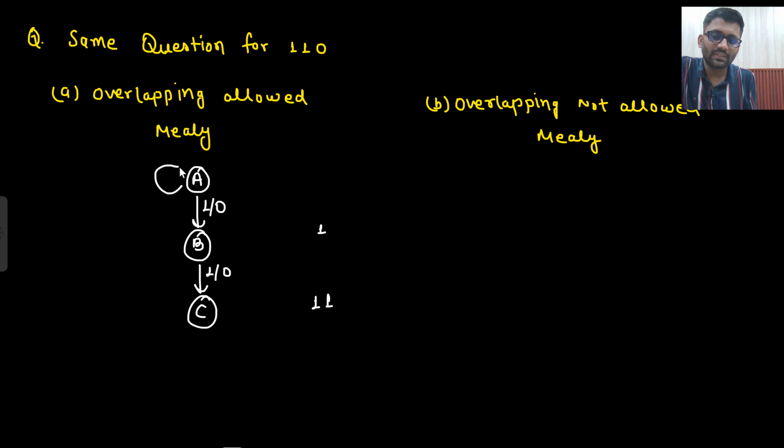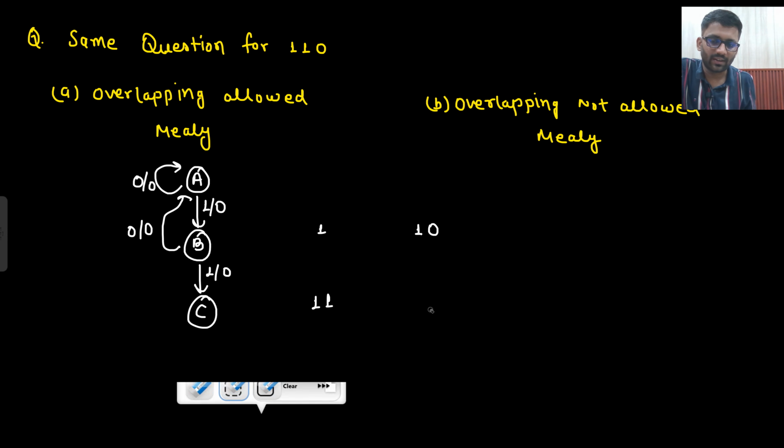Now if 0 was there, I would start right from the beginning only, giving the output 0. If in this case 1 is already detected and I get 0, I will look for the best case. Do I get 0 anywhere? No, I do not get any 0 anywhere. So I will go to the state A again.